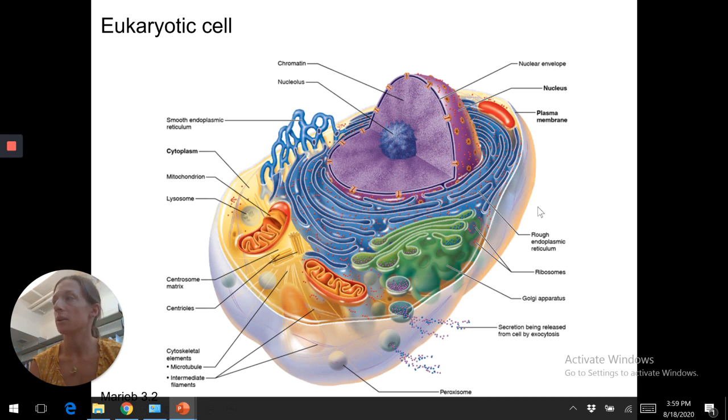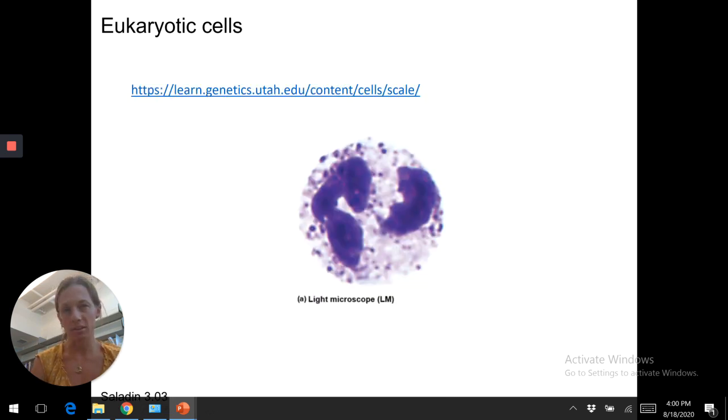And we will talk about some of these in lab. We won't actually see most of these structures in lab. So if you even see any cell components in lab, it'll be the nucleus, cell membrane. It'll look a little bit more like this. So this is what you can see with a light microscope in terms of a view of a cell. This would probably be a multi-lobed nucleus of a white blood cell. And that's about all you can see. There are probably some lysosomes that you can see around here as well.